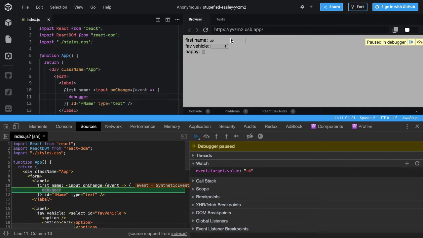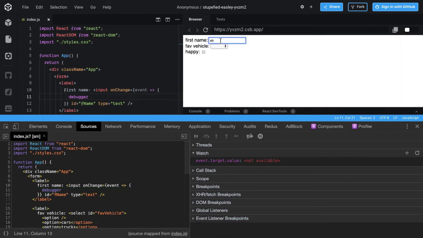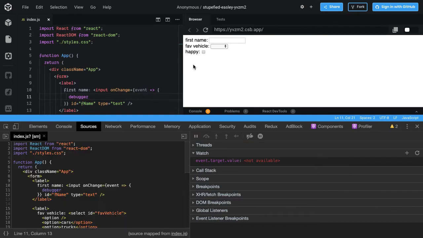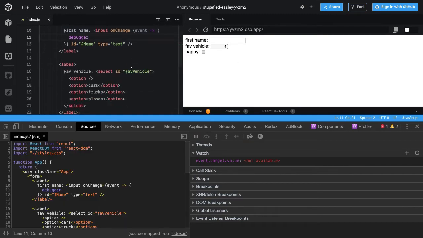That is the current value of this input at this point of execution. Let's allow execution to continue, type C, and now the value of the target is ABC. So this right here on line 11 is the opportunity to update application state with the current value of this input.